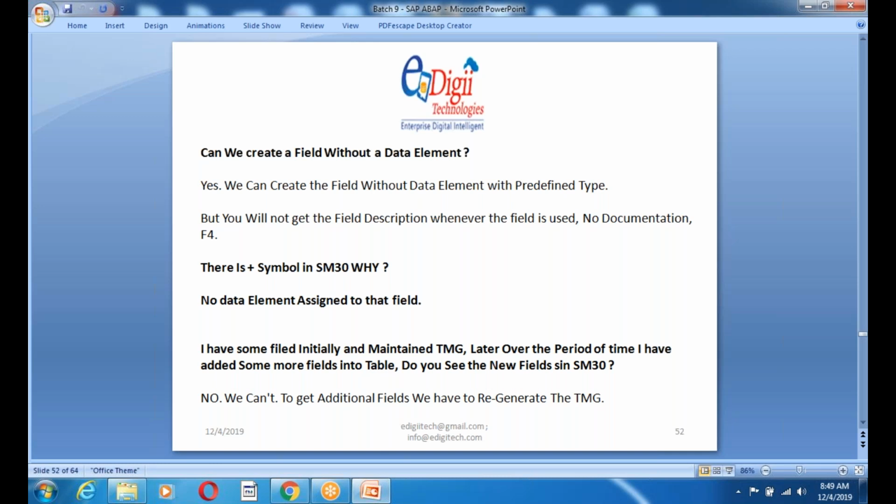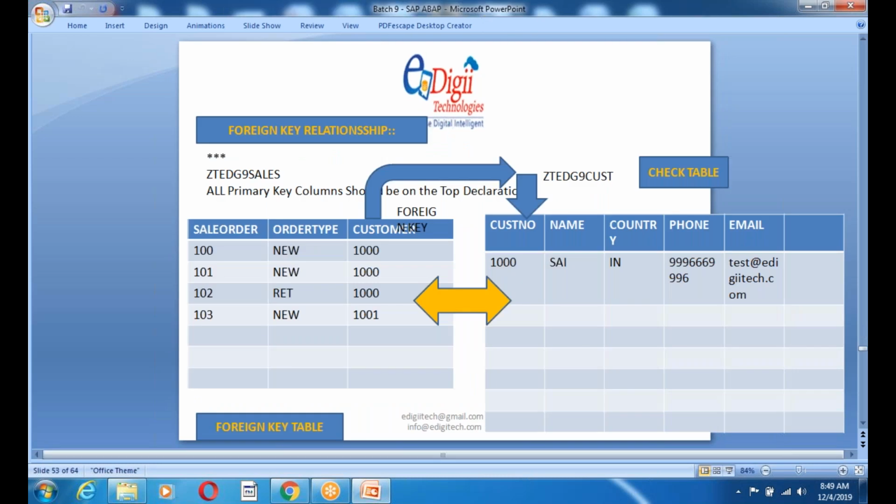And the next thing is what is client dependent, what is client independent, and the structures and table types in the data dictionary, guys. Then we have also seen how to enter data into the database by using the utilities, table contents, and create entries, and also how to display the data using utilities, table contents, and display.